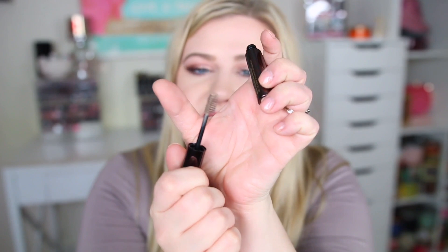The next item is from Hourglass — their Arch Brow Volumizing Fiber Gel. I've been dying to try this because Benefit recalled their Gimme Brow volumizer, which was hands down my favorite holy grail brow product. It looks like they're not bringing it back, so I needed to find something similar. This one is a fiber gel and the wand looks pretty good — just a little bit thicker than the Benefit one, but I'm gonna give it a try.